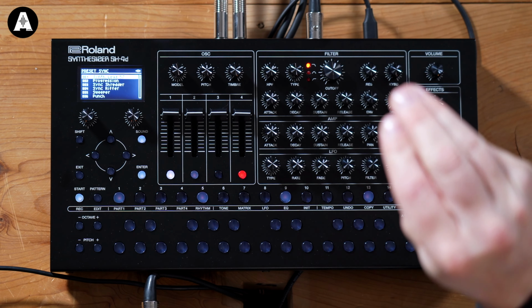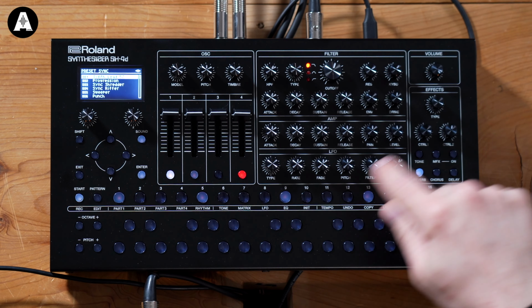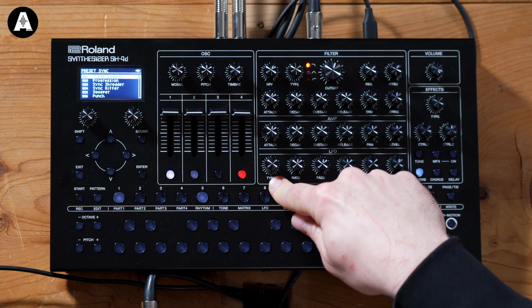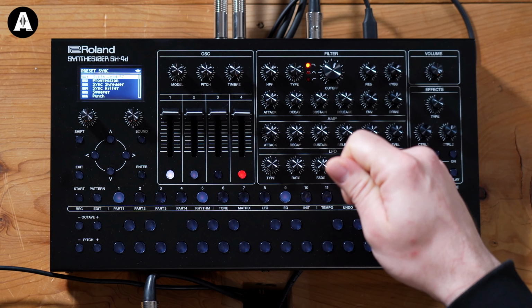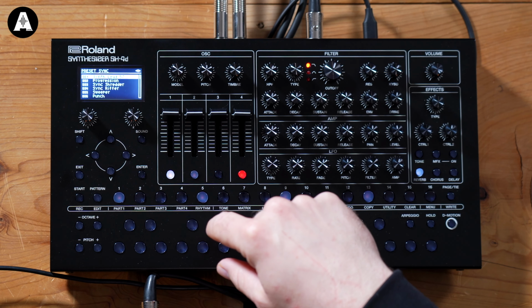Can we just say the effects are dope? And the other thing that I didn't realize in the videos is that you won't be able to see this. Very apparent vintage vibe to the knobs that I didn't get. Like the color of the white and the knob, it makes it feel like a vintage Roland synth, which is exciting. This next one is called Sync.